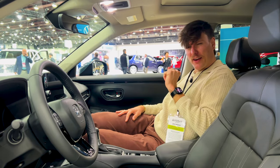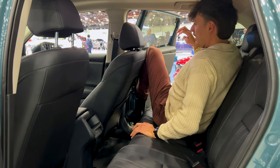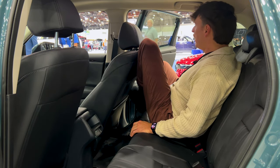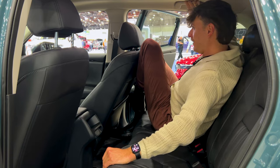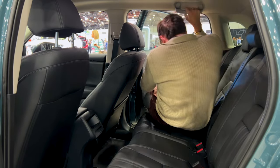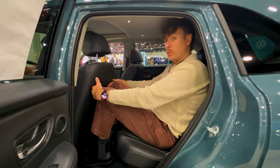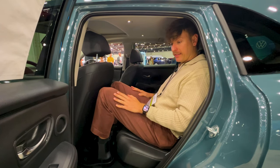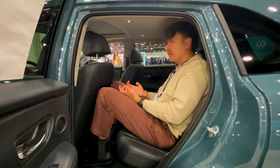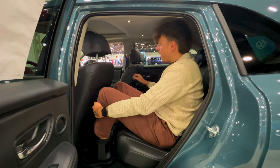Let's see if I fit in the back seat. We have two options in the back — there's a passenger that's fully relaxed, which means I'm not going to be fully relaxed. I can't even get my left leg in here. Definitely not a sleigh. After readjusting — this is better, but I don't think I'd be able to reach the driver's seat from here. My knees are not touching, so that's at least a plus. I do like these lights in the back — they're very directed at my legs, which is pretty cool. The back seats are very comfortable regardless.